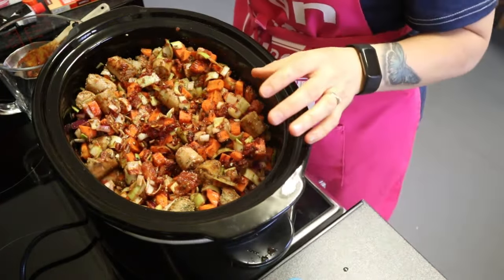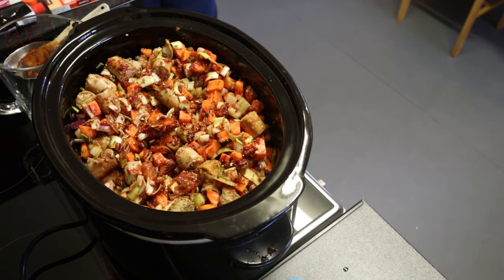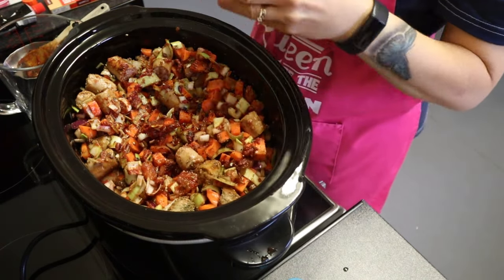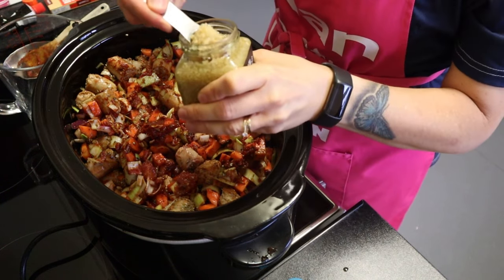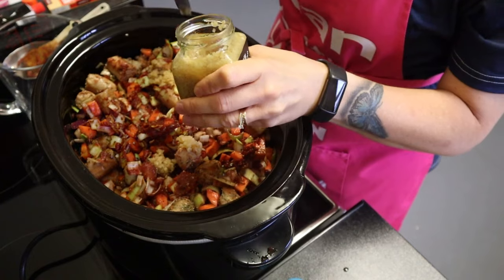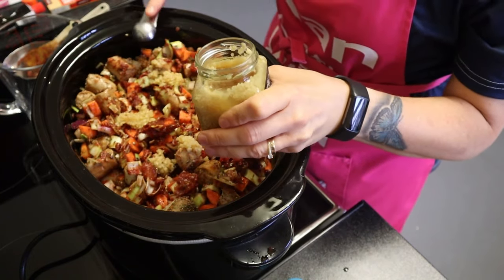There we go. Oh, forgot lazy garlic. Almost forgot it. I've got a jar of lazy garlic. I'm going to put 3 teaspoons, because a teaspoon is a clove of garlic. You know, I'm going to put 4 in because I don't like odd numbers.